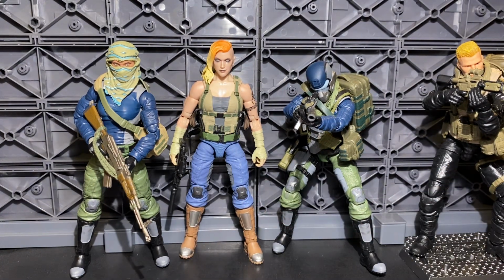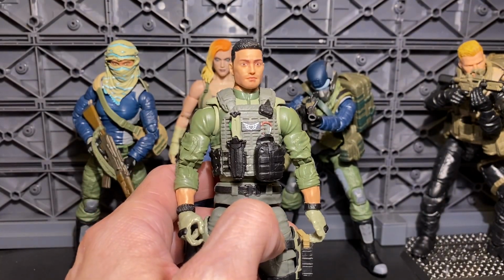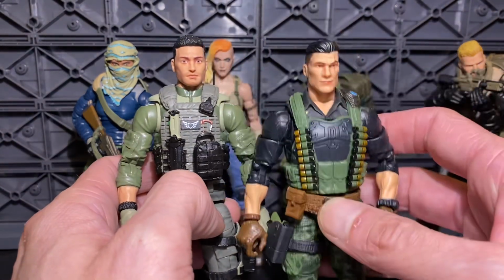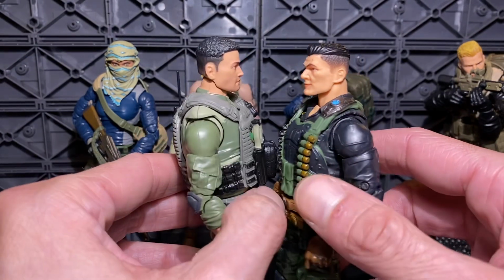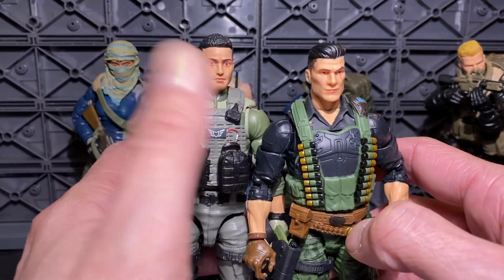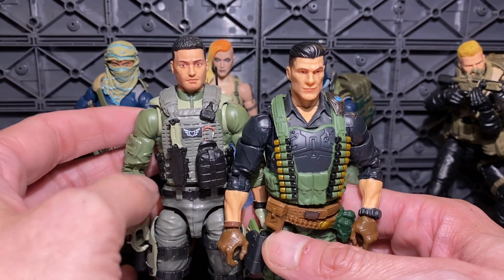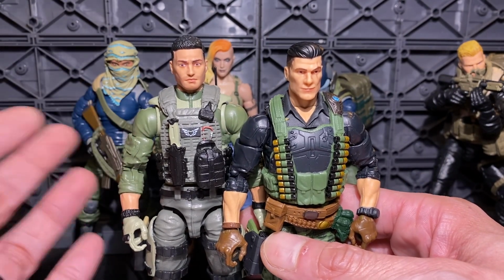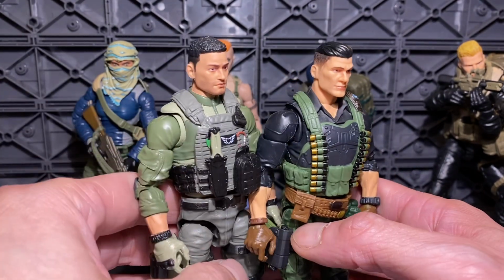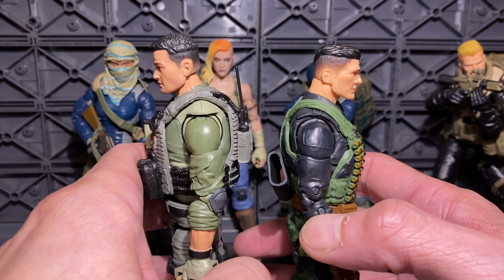Alright, let's do a little comparison. Blowback is a 2-in-1. I just got Blowback a couple months ago. And I noticed, yeah, he's definitely the Flint of the Force. I know his story is he's autistic, and obviously you can't be in the military if you have those kinds of issues, I believe. I mean, I'm not discriminating against him. I'm an asthmatic. I come from a military family, and I love the military, but unfortunately couldn't join because of my asthma. It disqualifies. I mean, it's unfortunate, but understandable.